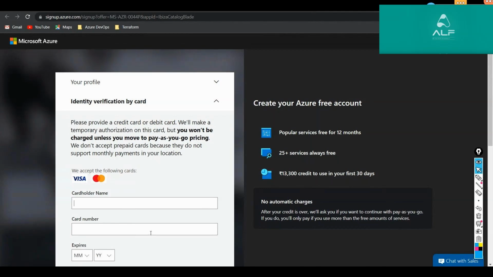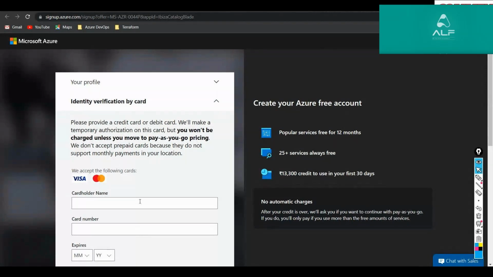Okay, 1 second, sir. Sorry, I didn't get you. Hello, what was your question? Debit card, okay. So Azure is accepting a few ICICI debit cards. Again, it depends upon your profile and all those things. So it is either an ICICI debit card or any bank's credit card that you can use here. ICICI Bank only for debit, other banks credit. Okay, sir.